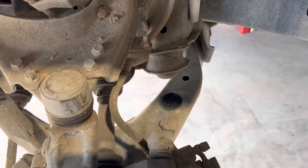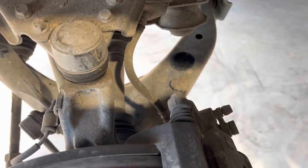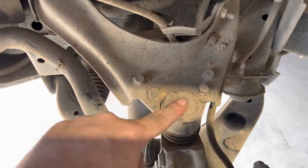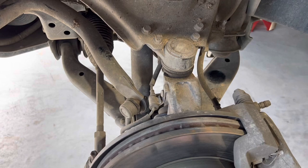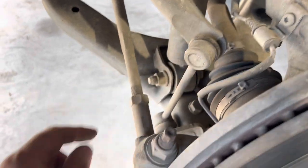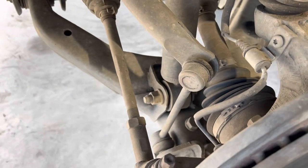I'll also remove the bolt holding the brake line to the upper control arm to get that out of the way so we don't put any tension on it. We'll then need to remove these four bolts holding the upper control arm to the ball joint, then the whole stub axle should just roll away. We'll be able to get to the bottom bolt on the strut. We'll remove the sway bar link as well and also drop off the steering arm so that we can pull the bottom half of the strut out through the gap.